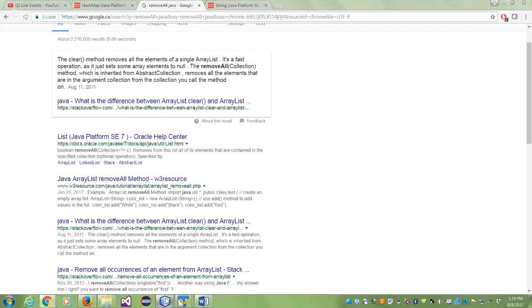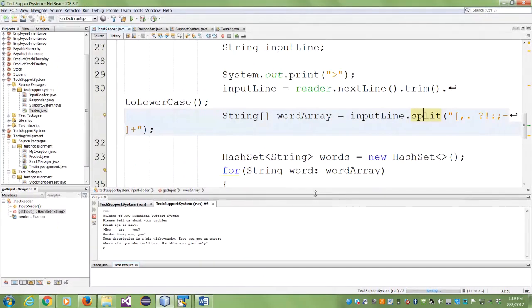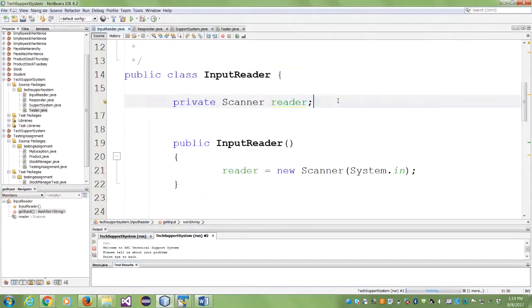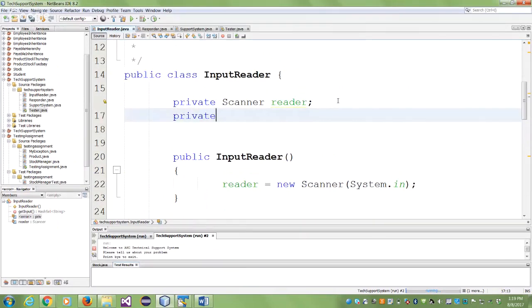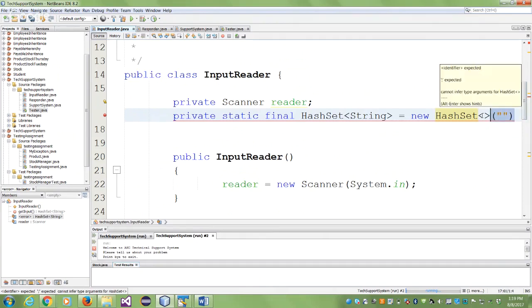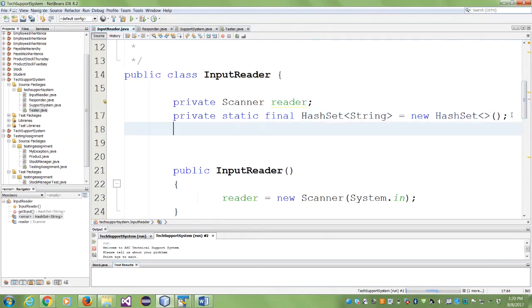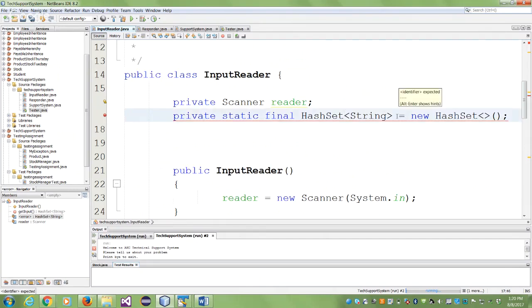Okay, let's try. Again, these are small things. It's not as if the logic will change, but it will definitely improve your code. So I am thinking that I could create a private static final HashSet of type String and go new HashSet. I don't have to give it this now. I'm not sure, but I think we can initialize it like, no, not here, not in Java. It doesn't like something. Let's look at the error. Identifier expected. Oh, the name. Oh my God. What do we call it? Prepositions?